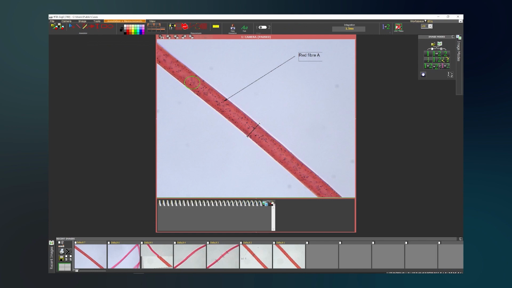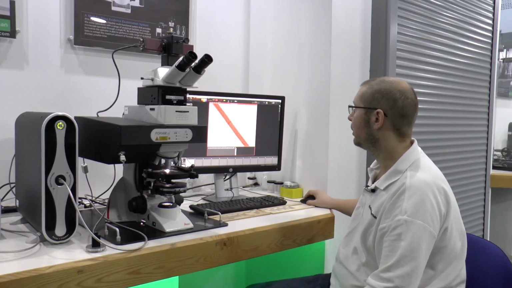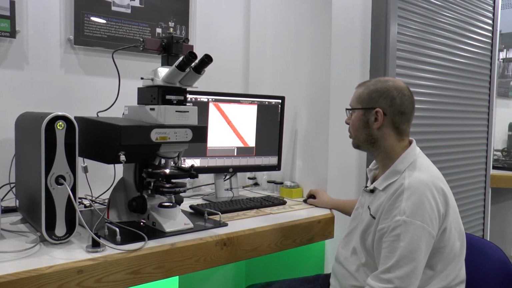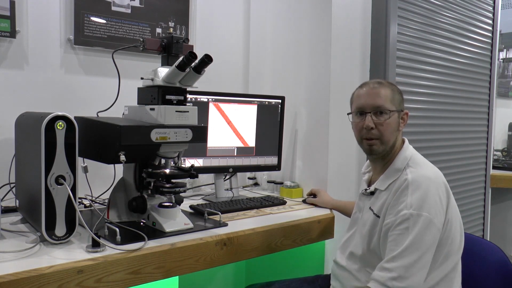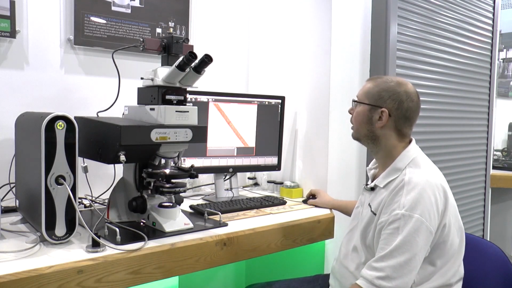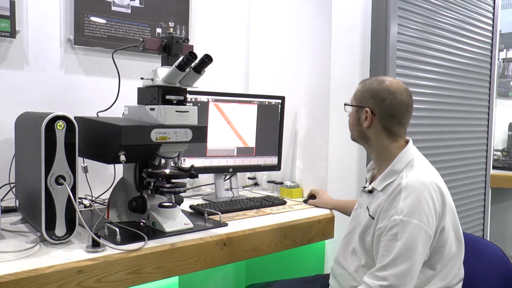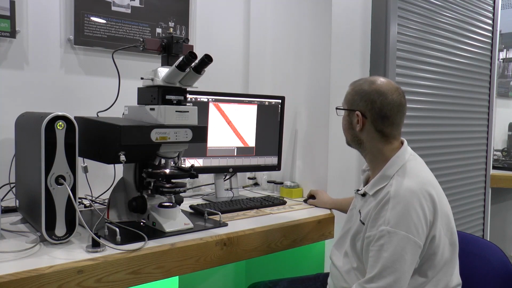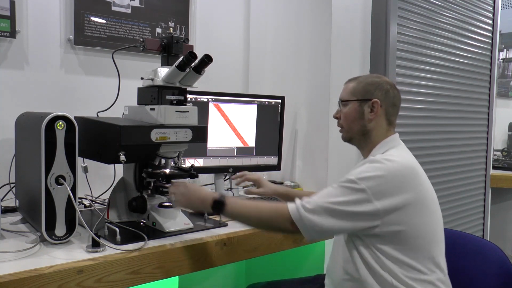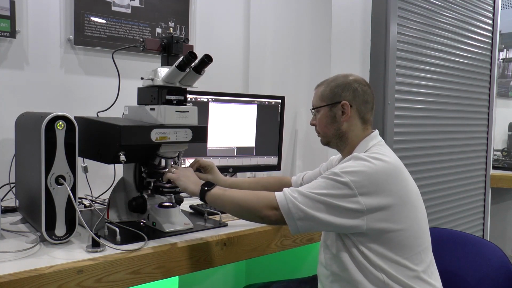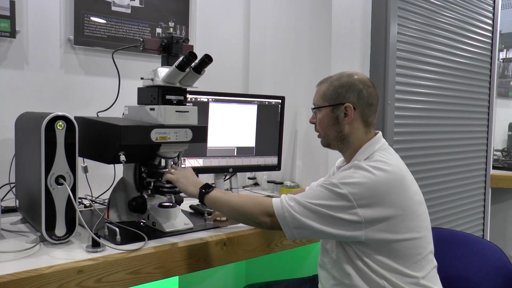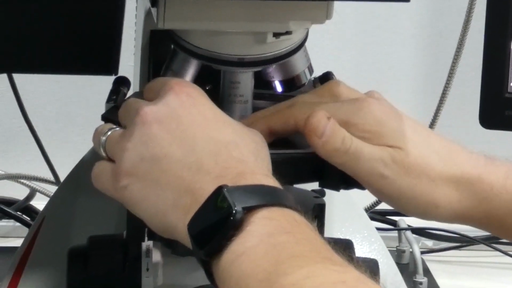Once we're finished with that, we can make those annotations permanent, and we can send those to our recent images gallery or save the images as we wish. Okay, once we've finished with that one, we can now take some images of our other sample.